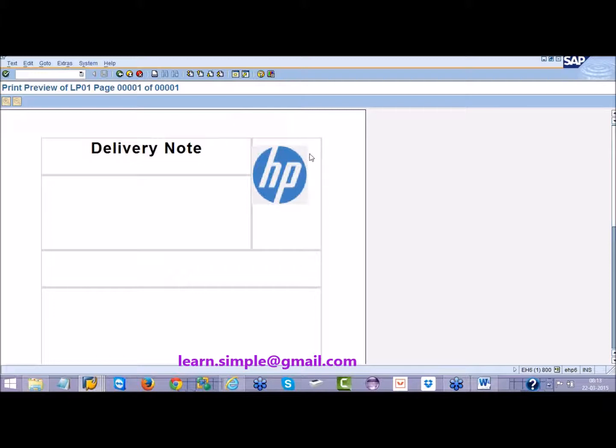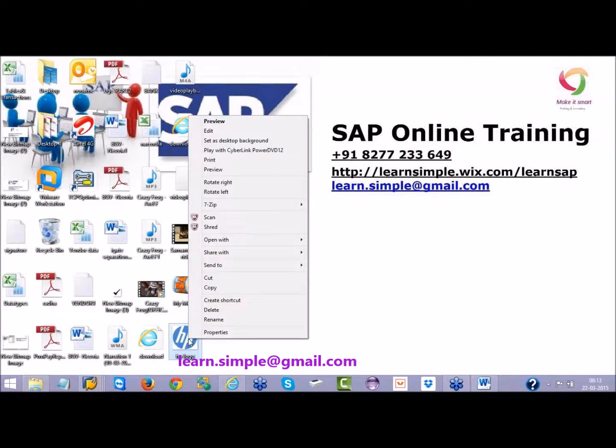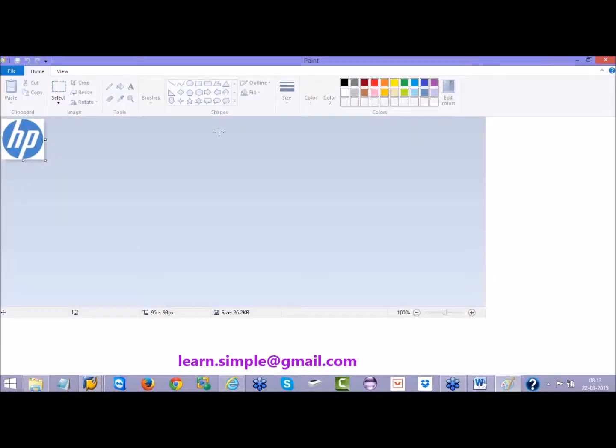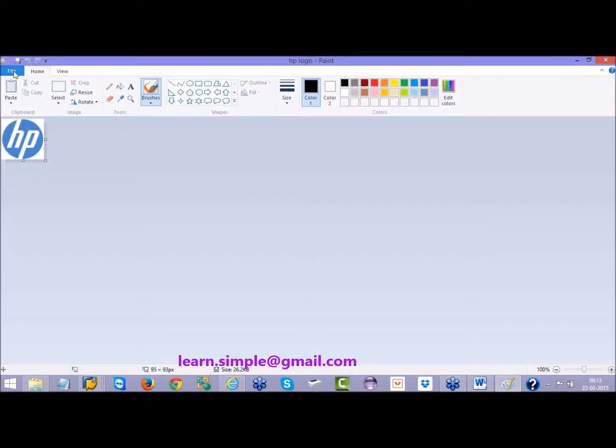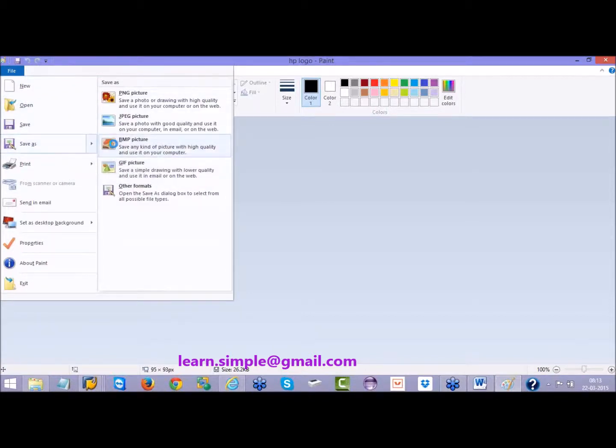If you want to match both, what you have to do is, the bitmap image that you have saved here, you have not saved as a 256 color bitmap image. So what I'm trying to say is, this bitmap image I will try to save as another bitmap picture.